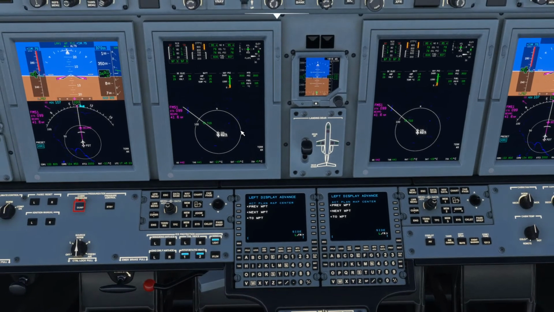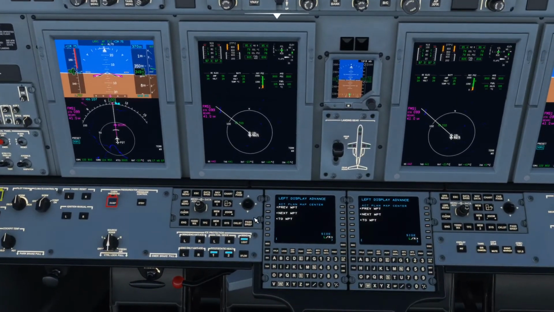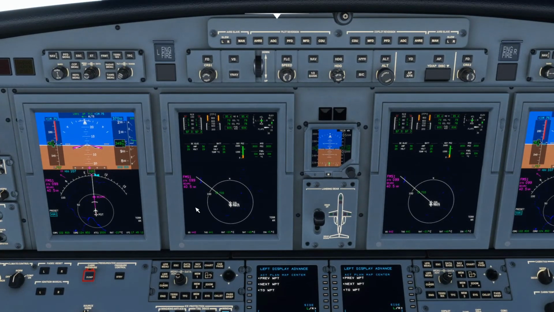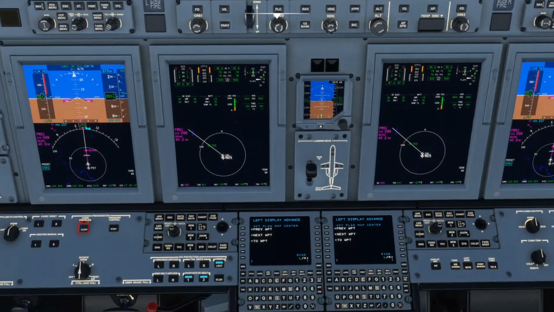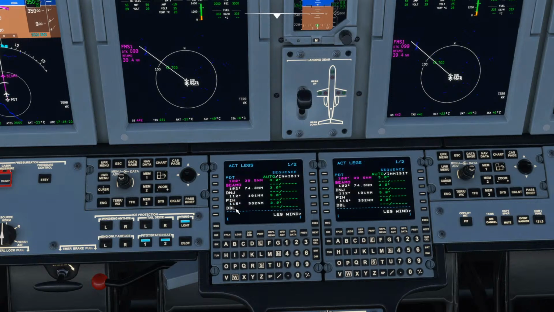Which is interesting. So let me know, if we activate VNAV as we hit top of descent, would it then guide us down to DBL? And if so, how do we set the constraint for that? So DBL, the constraint should be here, right? We want to be at 12,500. 13,000 at DBL actually.